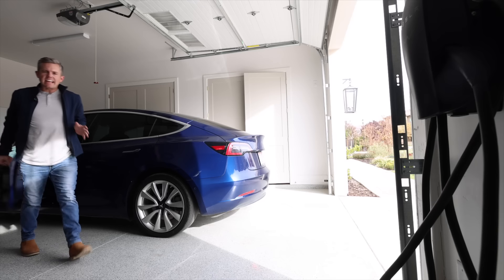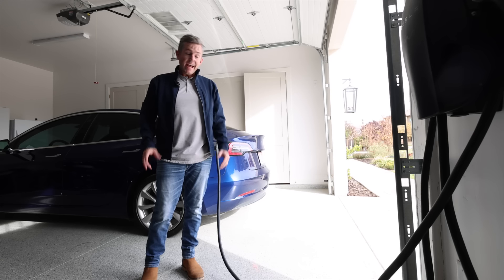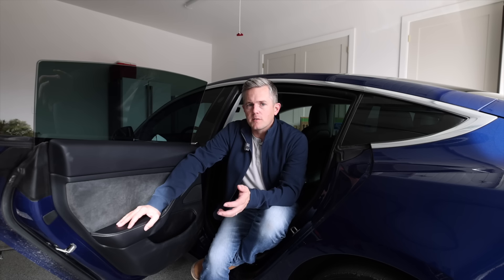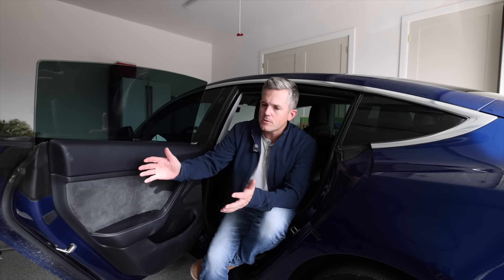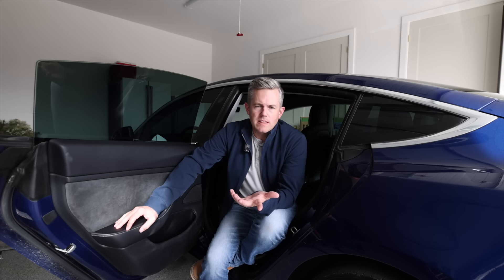The thing that I love most is that I can come home and charge my Tesla so I have a fully charged battery every single morning if I want to, and the cost is so much less than filling up your car with gas. Batteries do degrade over time and you're not going to get the full charge that you did when you first got the car. I got about 310 miles per full charge and now after driving for about five years, I'm getting about 285 to 290 miles per full charge. Charging it up to 80% is all I really need for most of my in-town driving.